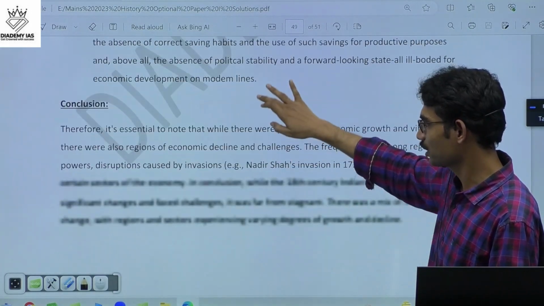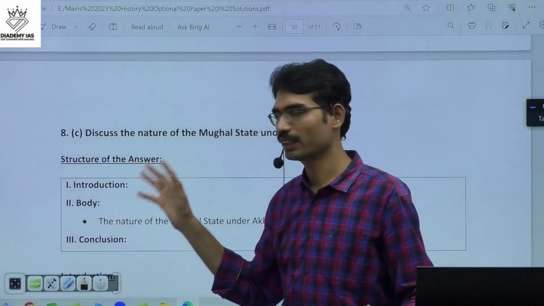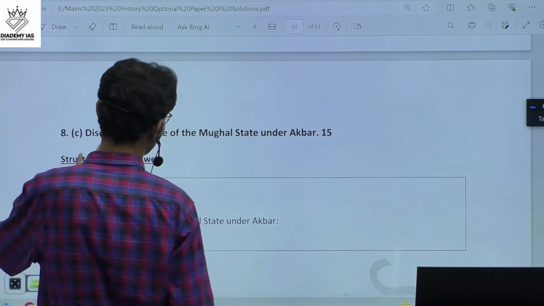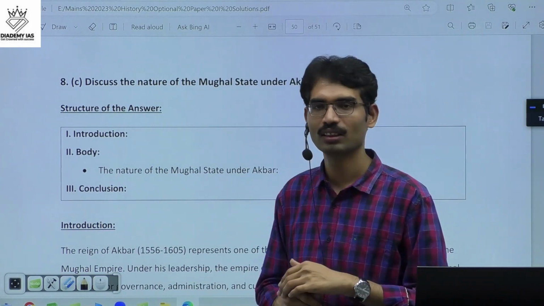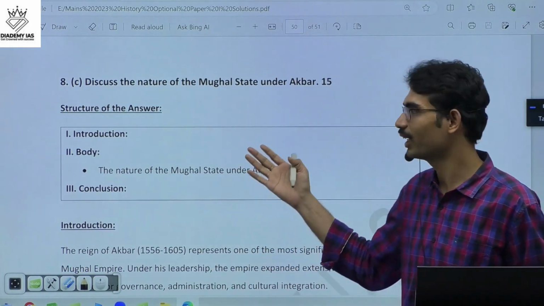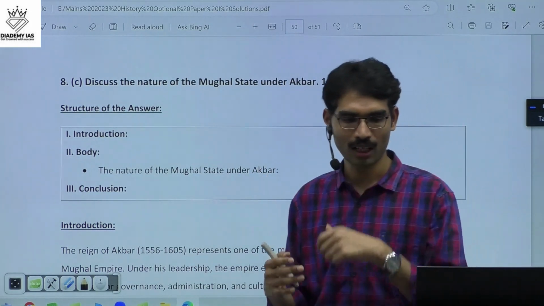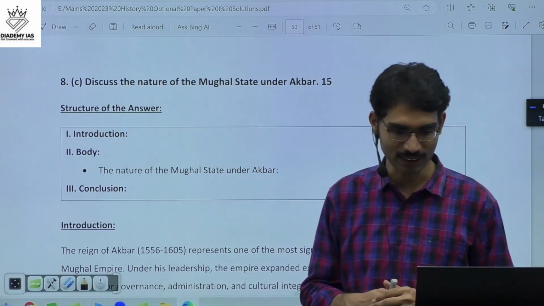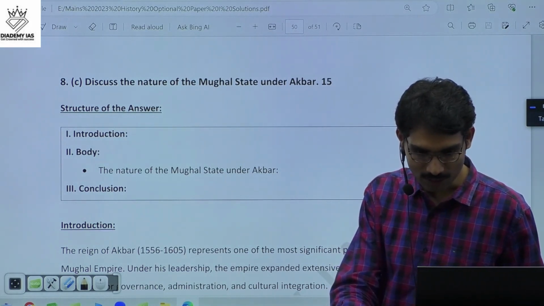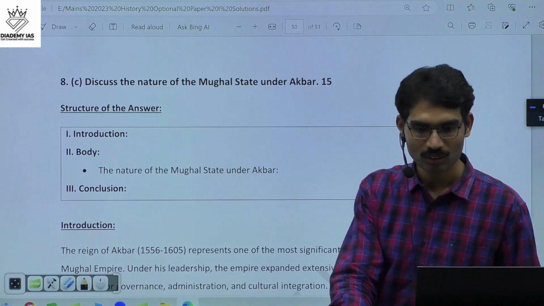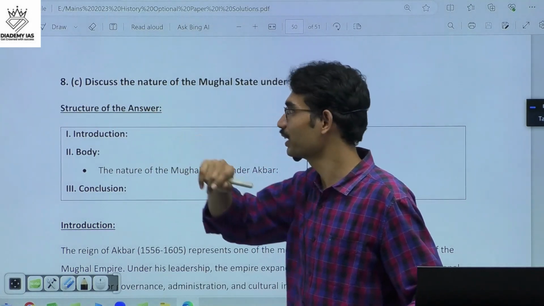And now, the last question. It is also one of the straightforward ones. Discuss the nature of Mughal state under Akbar. One of the easiest questions, because whenever you study about Mughals, you are going to study about Akbar and his policies. Discuss the nature of Mughal state means how Akbar's administration was. To an extent, per capita income of India 460, opposite to 450. Good, Tarun. So those things you can mention in economic conditions of the 18th century.